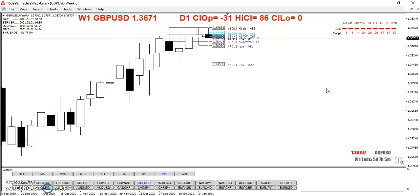What I'm seeing also on this weekly is that we had a nice uptrend here in terms of going up. You see those higher highs all the way in a row, 1, 2, 3, 4, 5 candles in a row where we had higher highs. And then today's candle, that high was not a high high. And so are we starting to get a rounding off? It's going to start coming back the other way now. Yeah, it'd be interesting to see that.